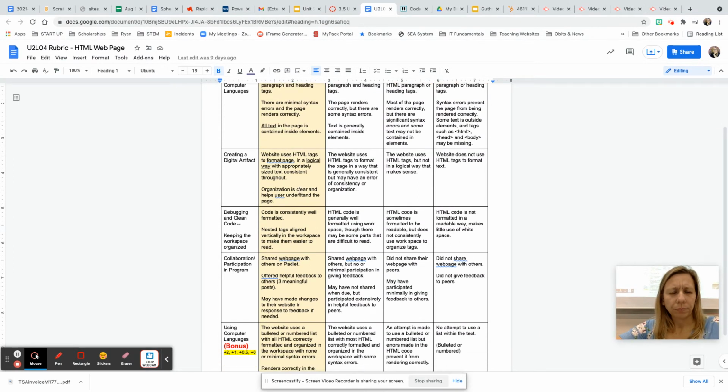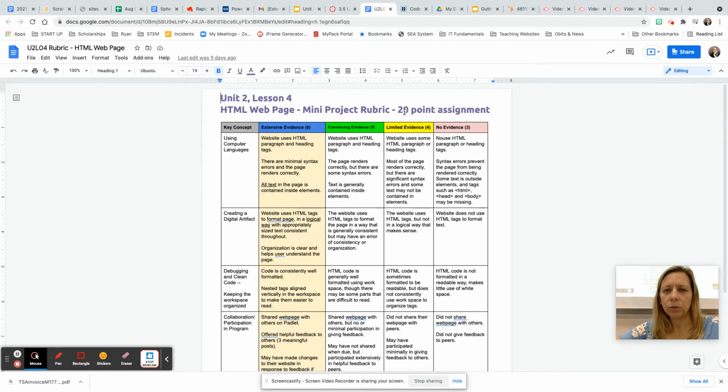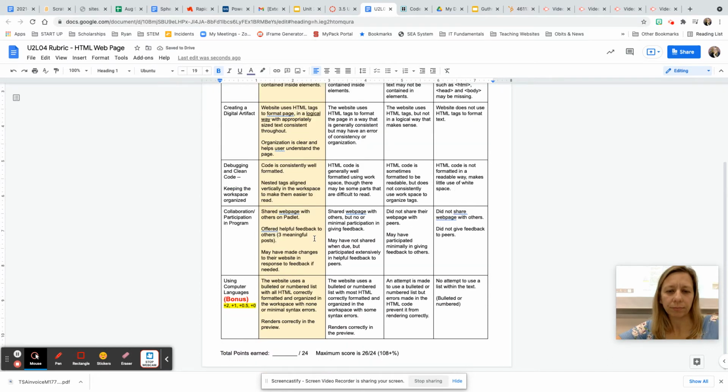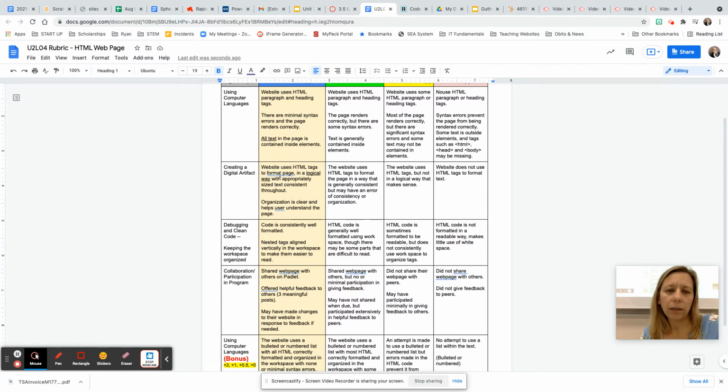All right. Each of these, by the way, is going to give you 6 points of your 24-point assignment here. I changed and just updated that. Okay. The website uses HTML tags to format the page in a logical way with appropriately sized text that is consistent throughout.